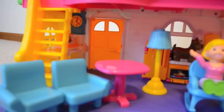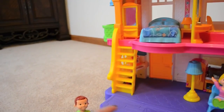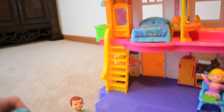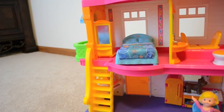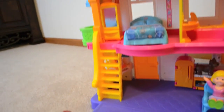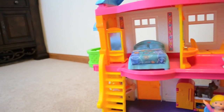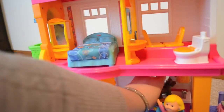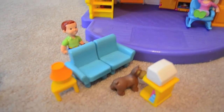Down here on the lower level, you can see that there's a little living room area, and the living room furniture is sold separately. That is basically this TV that's up here, these two couches which are separatable, and also this little table that has a lamp on it. My daughter was using this as a bedside table, but it actually came with the little couch down here. And also the dog came with this set as well.